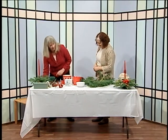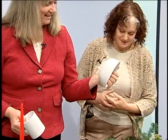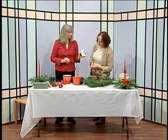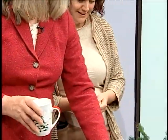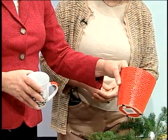Perhaps you just have a simple mug in your kitchen. Easy. Perfect. Probably would not put a candle in this. You'd probably make an arrangement about like this, but it can be used. Same thing with a cereal bowl. Very simple. That could be very simple to find. Yes, easy to do. So we also have here a more holiday type of mug, which you could use. Perfect. Maybe you have those or would like to purchase one. A bright textured container that gives a little more height. Again, nice for a candle in the center.